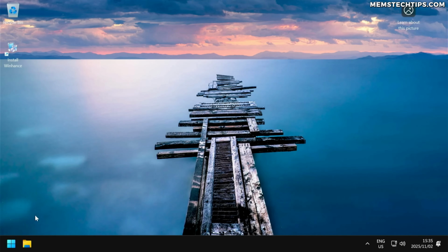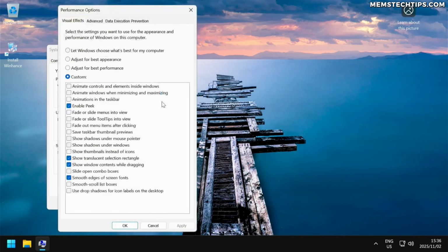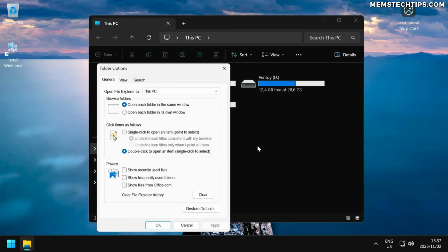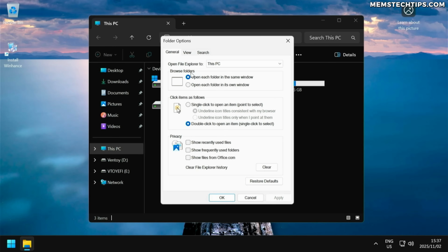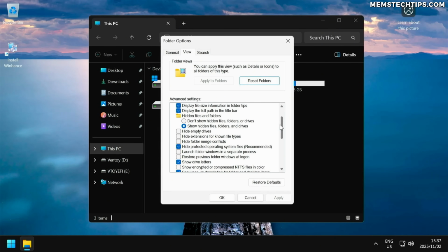Now, some other things I want to take a look at: if I just do a search for view advanced system settings and I open the performance settings, you can see that it is set to custom and that it only has the settings that I selected in Winhance when we created the XML file. So if I exit out of that and we have a look at the File Explorer and some of the settings inside of there, if we open the folder options, you can see it's automatically set to open to This PC. All of these checkboxes have been unchecked, and if we go to the View tab, certain settings like Show Hidden Files, Folders, and Drives is automatically checked, and that's shown by default. And this is just the recommended File Explorer settings that I use.